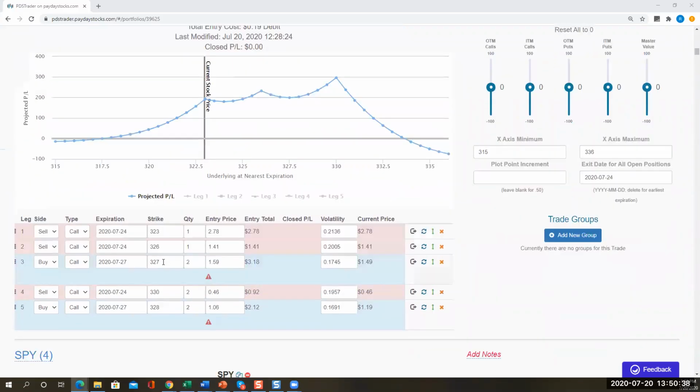The 327 is the long on the bearish, and the 328 is the long on the bullish, and that's only one strike difference away. And I did this for a couple of reasons. You can do this two strikes away, so you can have it where the long on the bullish is a 329, and then your short's a 331, and that can be your bullish. And there's nothing wrong with that.